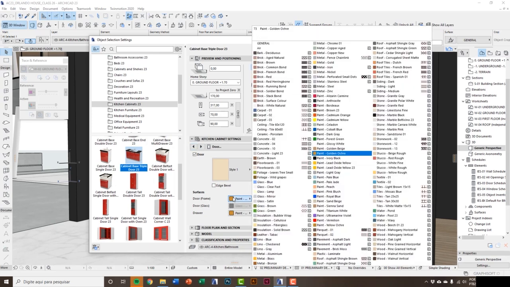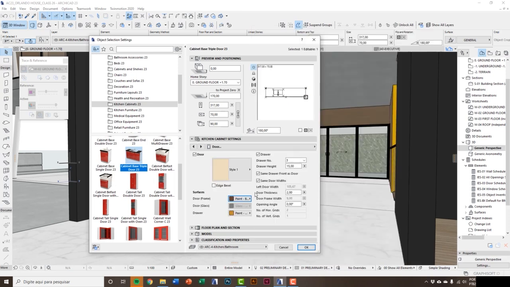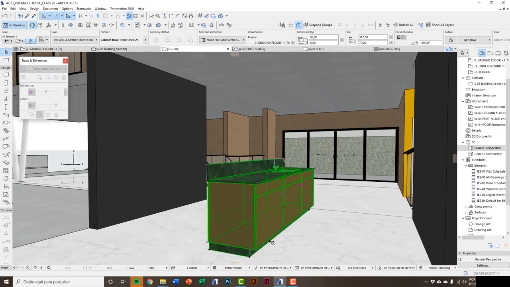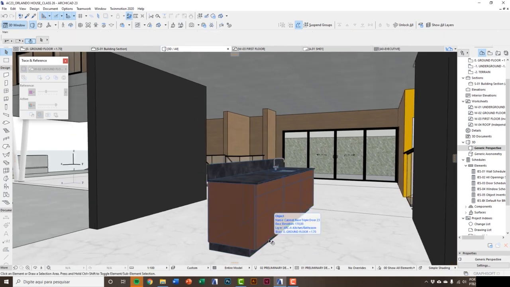And here Door and Drawers. And now we have this new color.